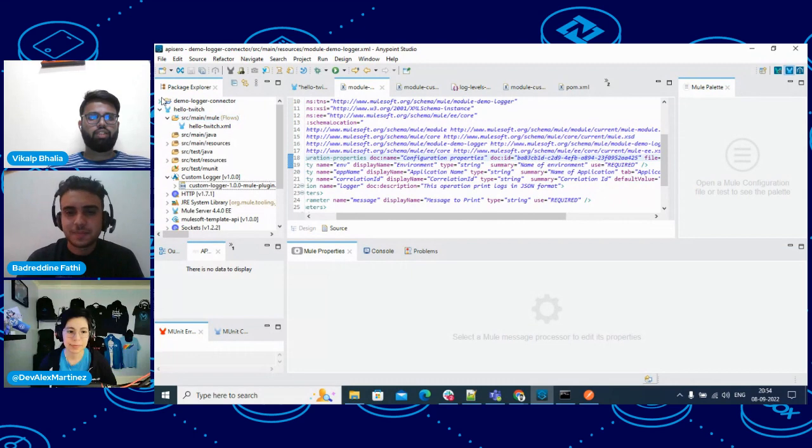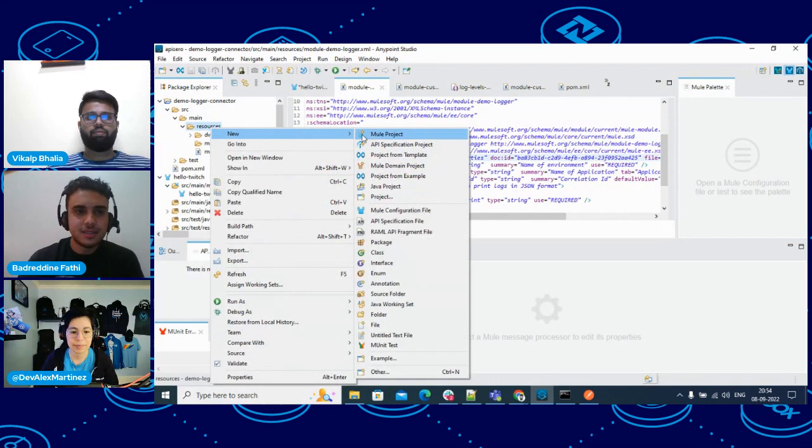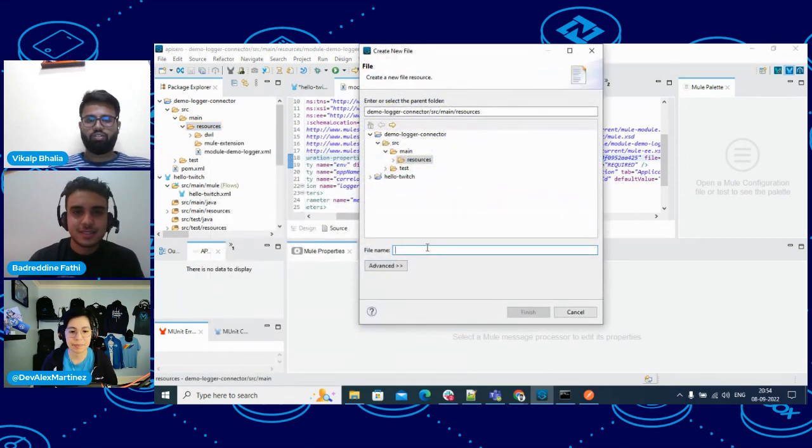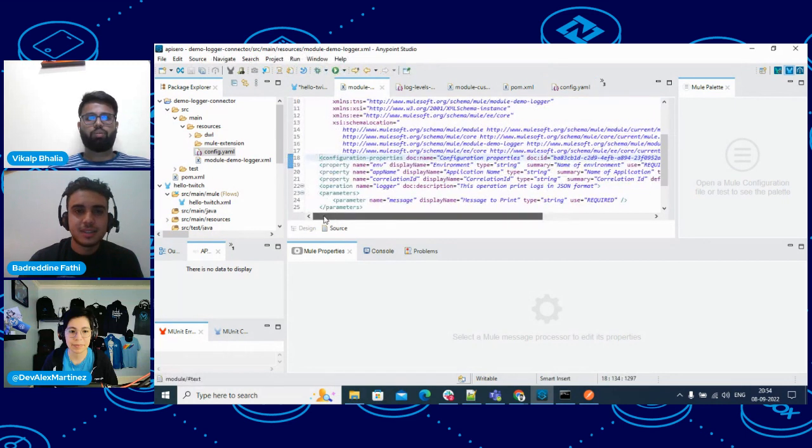So you tried a similar thing? Do you mean the XML SDK? No, the property, whether we can read the property or not. If you define it on the global, it works actually. So the question was whether we can use the property or not.